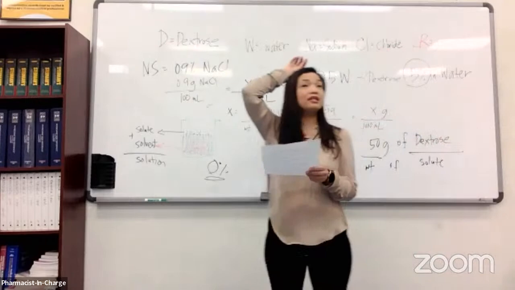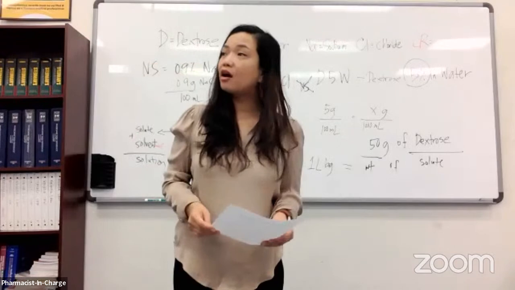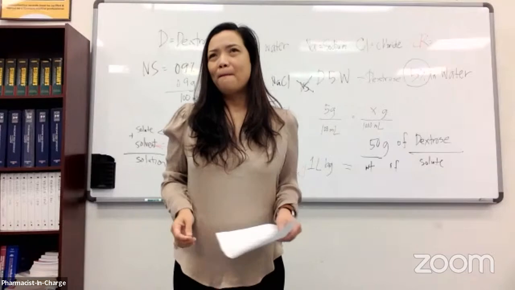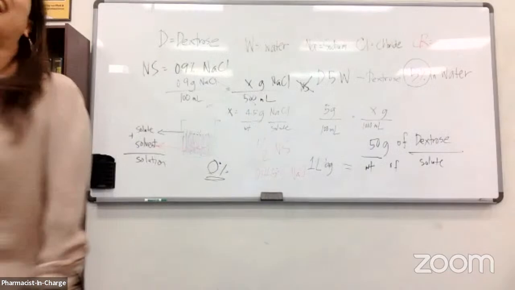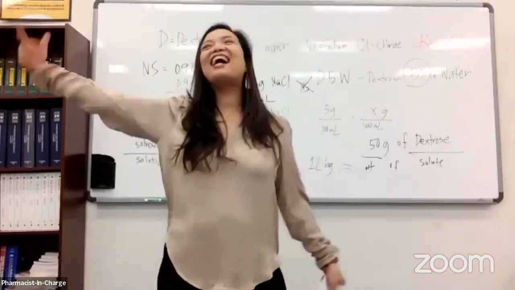Number six, Mark. How many grams of sodium chloride are in a 50 ml bag of half normal saline? 0.225 grams of sodium chloride. Yeah. Why is it not right? Oh, well, it's on my paper, but... Yeah. Tell me what's on your paper. So do it again. The correct answer is 0.225 grams of sodium chloride.